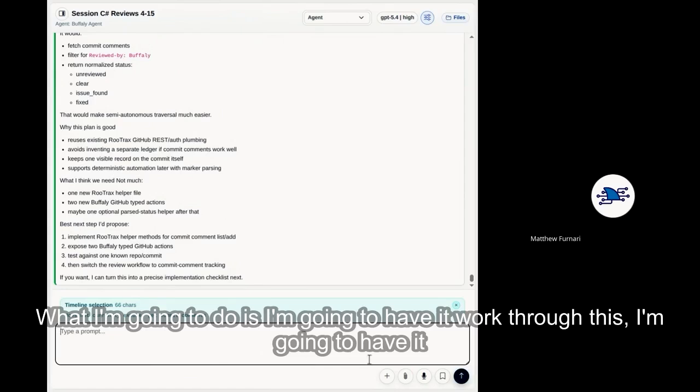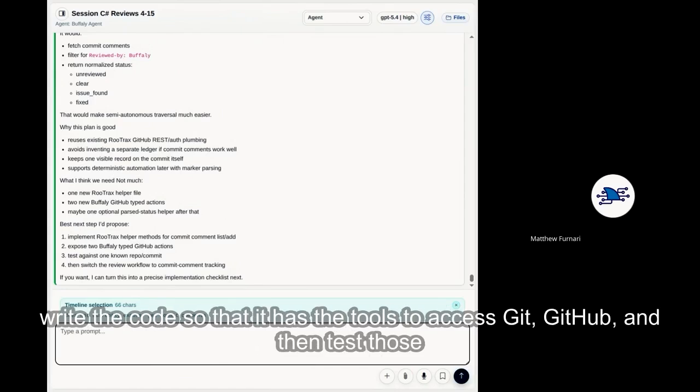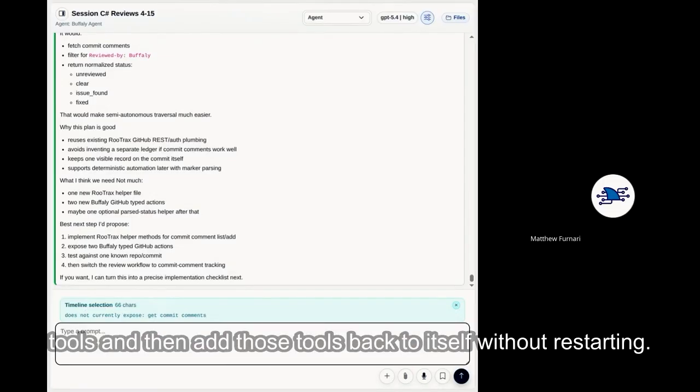What I'm going to do is have it work through this. I'm going to have it write the code so that it has the tools to access GitHub, and then test those tools, and then add those tools back to itself without restarting.